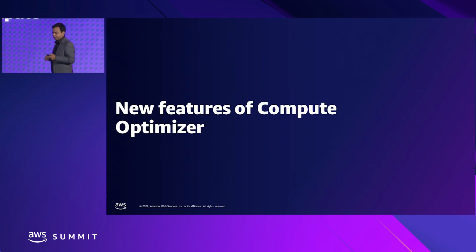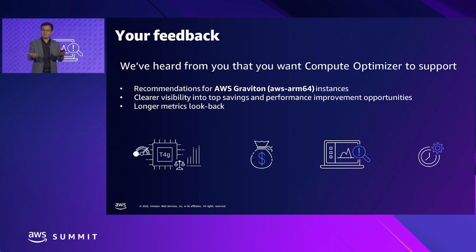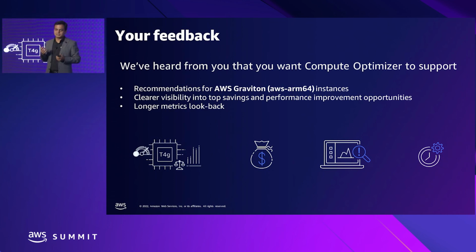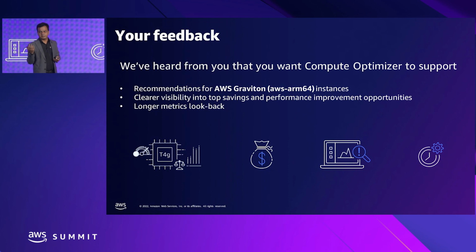The new features with respect to this. From a new features perspective, we always keep taking feedback from our customers, and we keep improving based on the feedback that we get. So some of the new features that have come with the Cost Optimizer: one is recommendations for the Graviton processors. Many people running their Linux workloads prefer Graviton processors with respect to the performance and the cost benefits that they get. So you can choose your platform also. When doing these cost optimization assessments, you can choose that you want a platform based on Graviton processors. It will consider that. It will show you what cost benefit you will get, how much percentage of benefit it will give, and how the performance statistics will look.